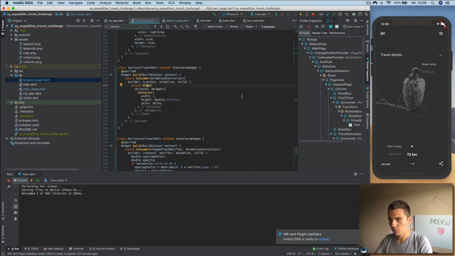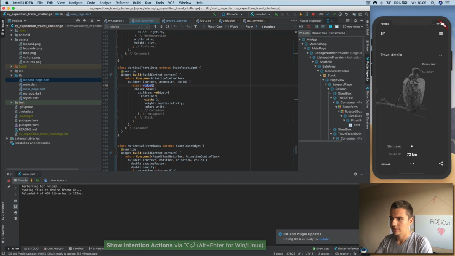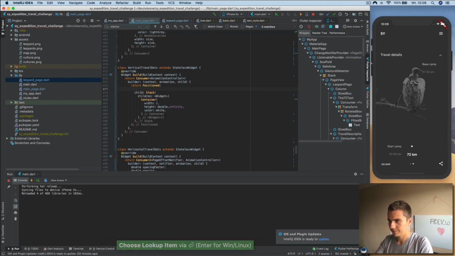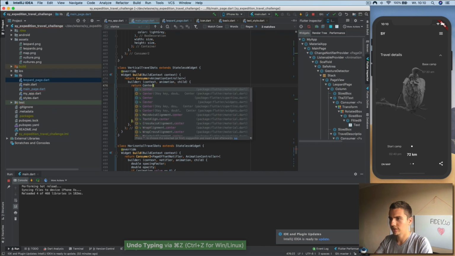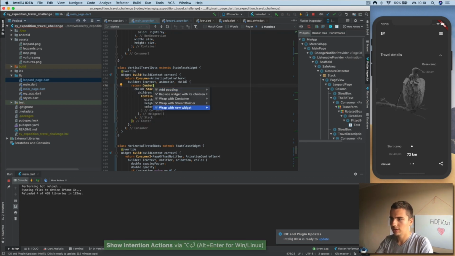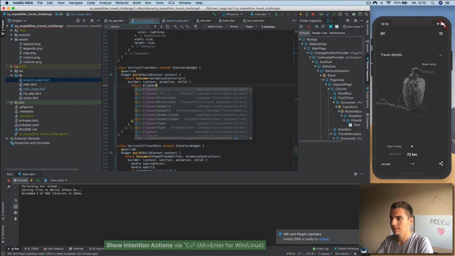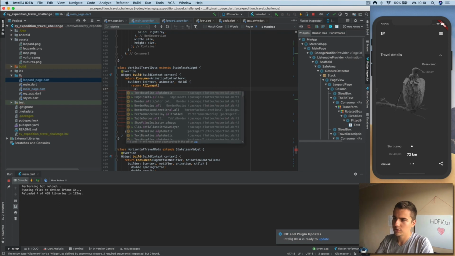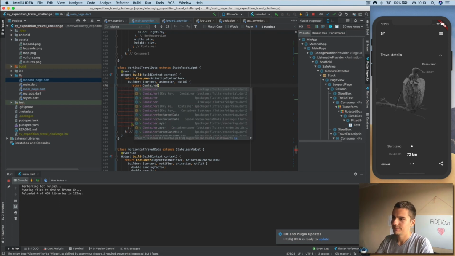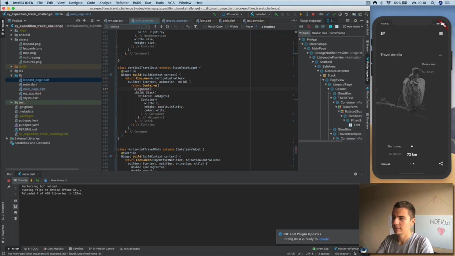Okay, and what we do is we just have this stack positioned. Actually, no, we don't need positioned. We need it to be centered. Let's make alignment. Container. Okay, alignment, center.